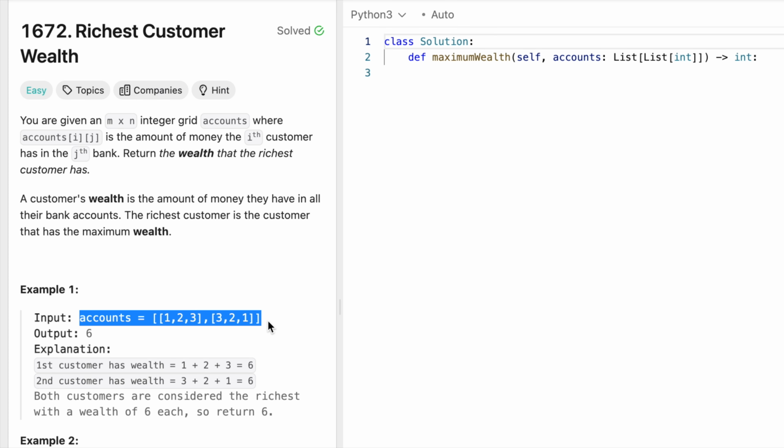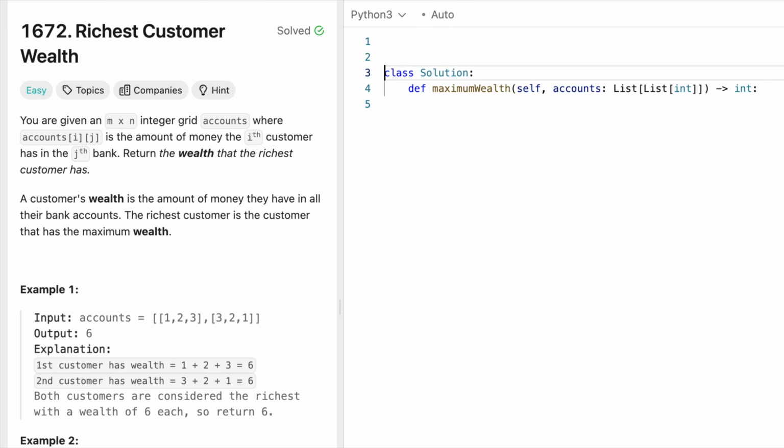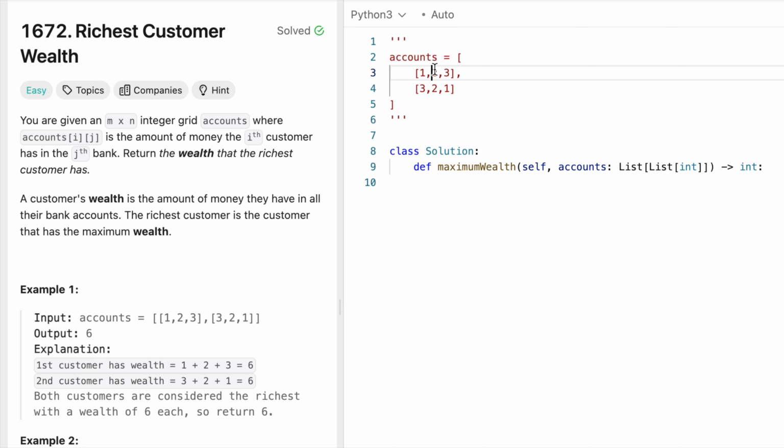So I'm going to take this accounts variable right here, and I'm going to represent it on the right side in a slightly different way. And I'm doing this so that each customer has their own row. And here's where the language in the problem is starting to get in the way. So the accounts variable name right here implies that each of these rows will be an account, whatever that means. But as we just saw, each of these rows really seems to represent a customer. And then it seems like an individual account is actually one of these numbers, like 1, 2, or 3.